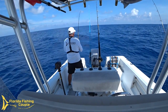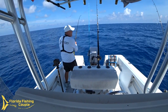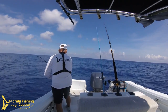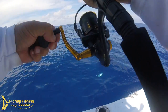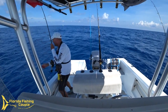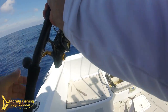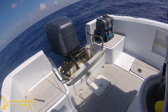So I'm hoping it's a barry. And if you hit it that close to the boat, then so be it. I got some head shakes. It looks like a tuna. Oh yeah, it's a little bigger than the other one. Nice. So tuna, up close. Tuna, up close, good one. Nice fish. Yes. A butterball, he is a fatty.